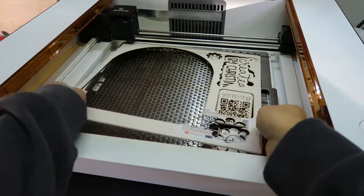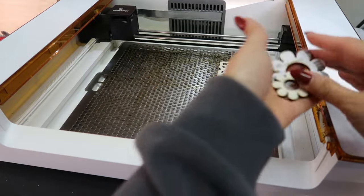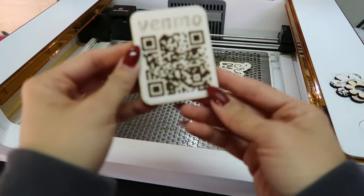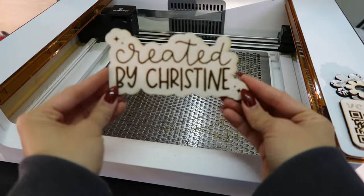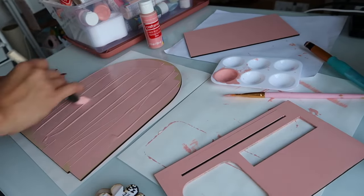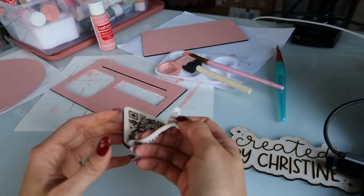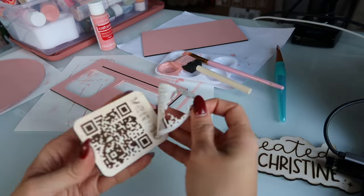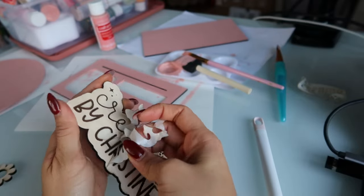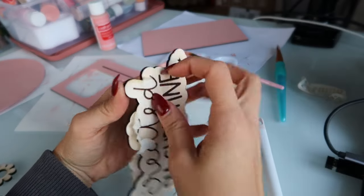Alas, it's done. Let's take a look — how did it turn out? I always just hope the pieces pop out. Yes, it did, and so far so good. The only thing that doesn't look quite right is the Venmo logo, which didn't look like it got engraved very well. But no worries because I can always cut it again — maybe it needs a higher image resolution or just another chance. One thing I'm learning about laser engraving is that you've got to be patient and give yourself a couple of chances. So back to painting — I'm painting the back now and I got a little excited with too much paint. Looking at the pieces I just cut, the Venmo logo is a little bit too light. So I ended up making a new one that was a little smaller too, because I don't think the Venmo QR code needs to be that overpowering compared to my logo. So maybe it was not a bad idea after all to do it again.